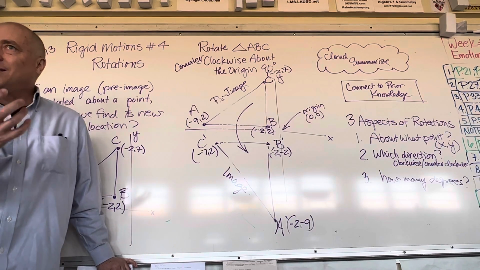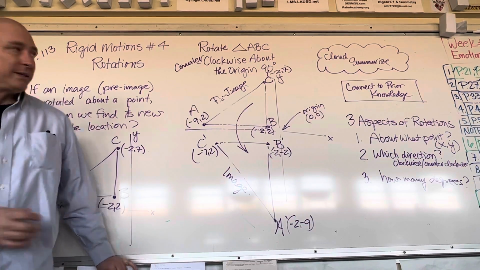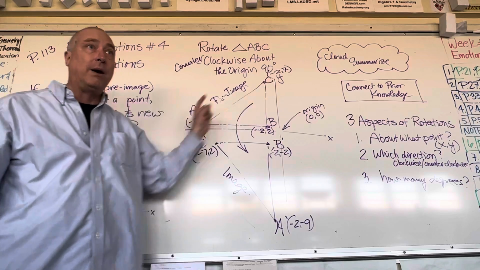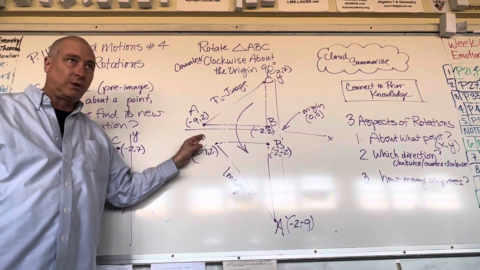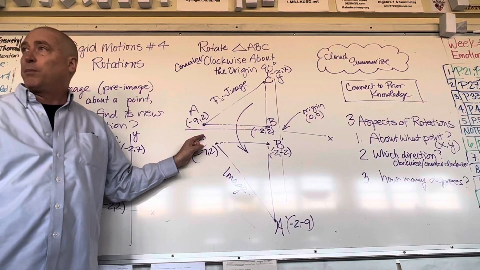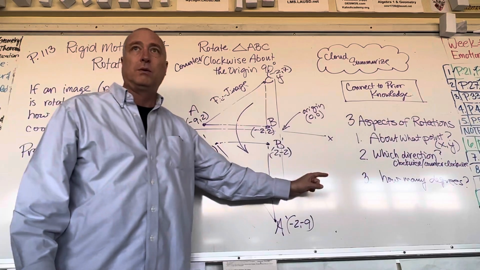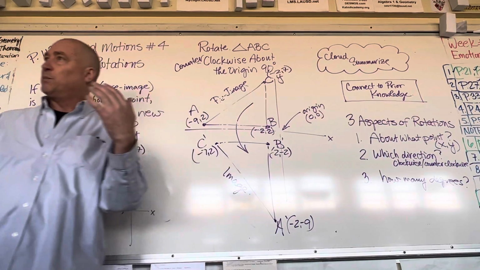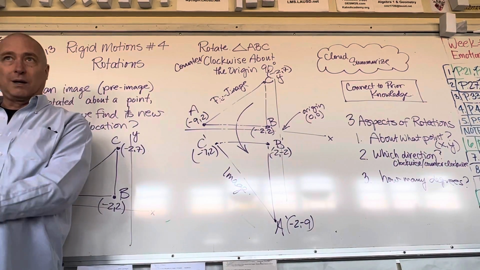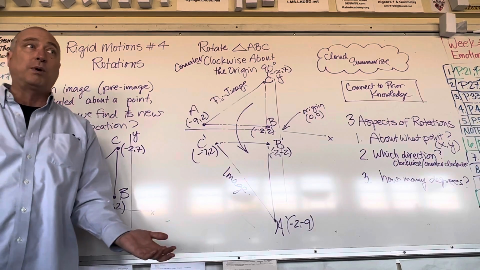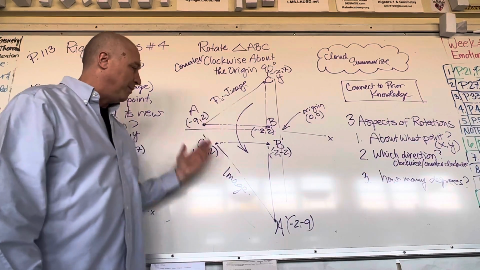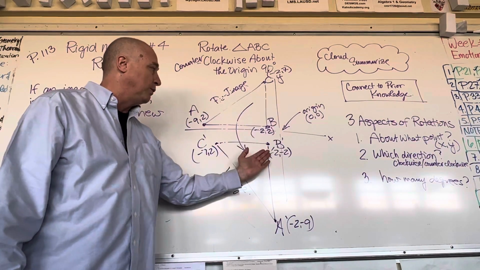Okay, so you've got C and C prime. Does this make sense? It was C. Now it's a new one. C tick mark, which is said C prime. You could have C double prime, which would be another place. Who knows where it could be, right? So you can keep saying that the point C is now moving to new locations, and the C prime tells you that. Likewise, A moves to A prime. B moves to B prime.